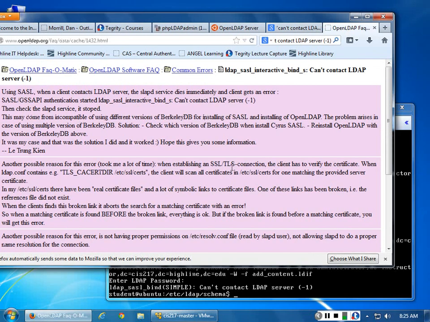Because remember, we have nothing in our auth log. It just shows us trying to do it. We have nothing in syslog that shows me there's an error. So one of the good things about doing this is sometimes you need to go someplace else for help, especially on the troubleshooting side. Again, I'm not advocating one thing or another. I'm just saying that sometimes you need to go grab help. So, what does it want?